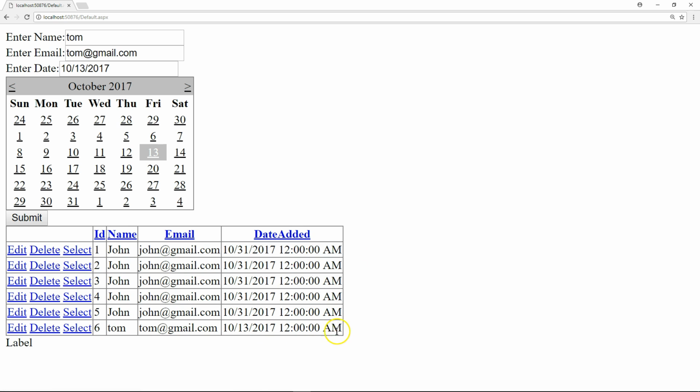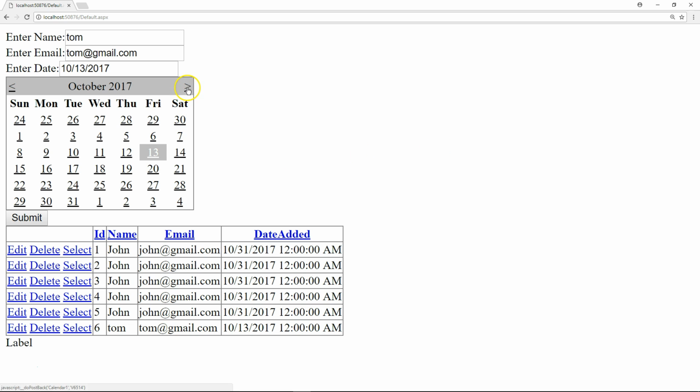Okay, not that one. I mean just the bottom one right here, right? It's been added. The ID, remember, is automatically generated because we had identity 1,1 applied. And the name, the email, and the date added have all been stuck in automatically. So that confirms that everything is working, okay?